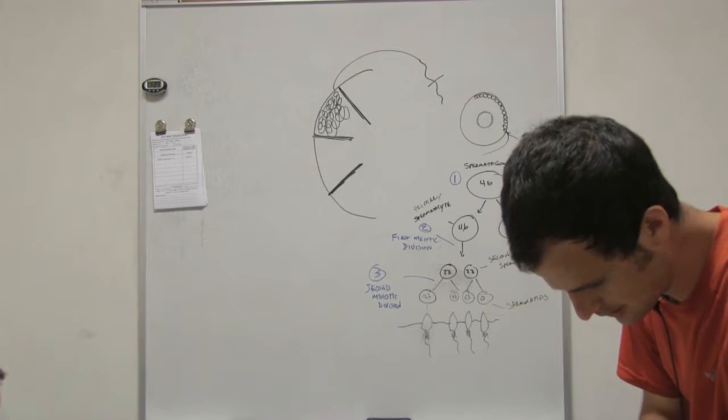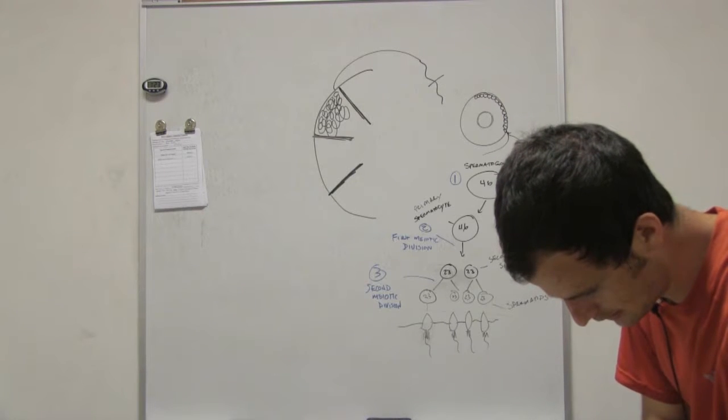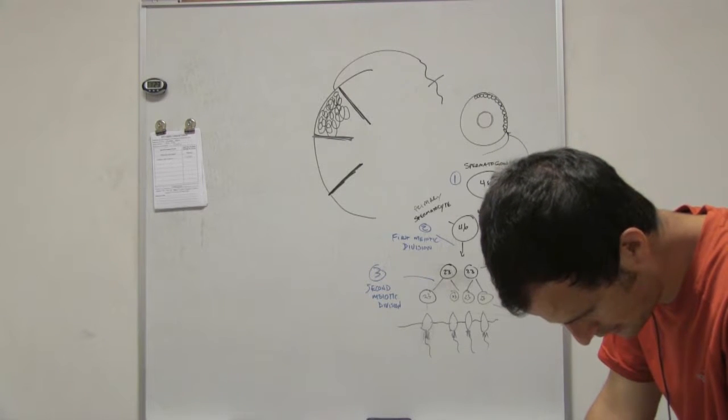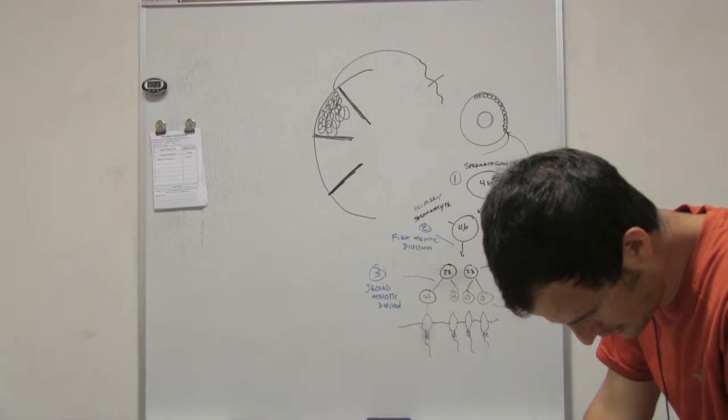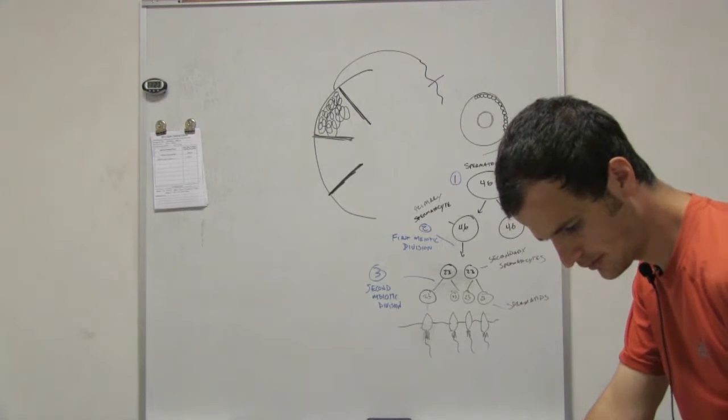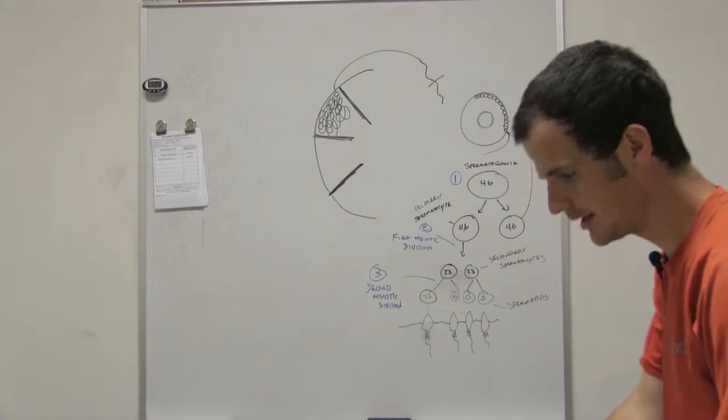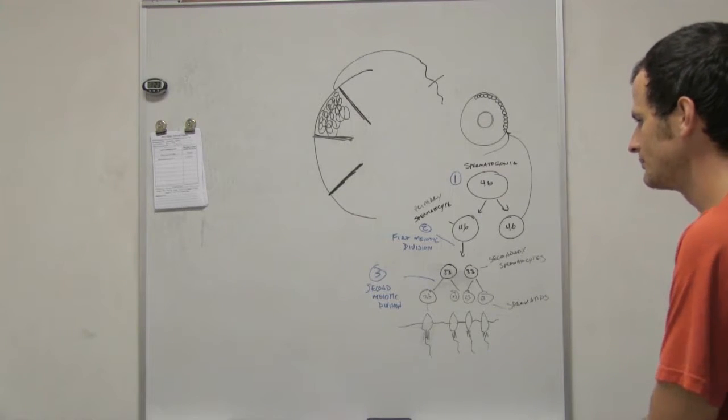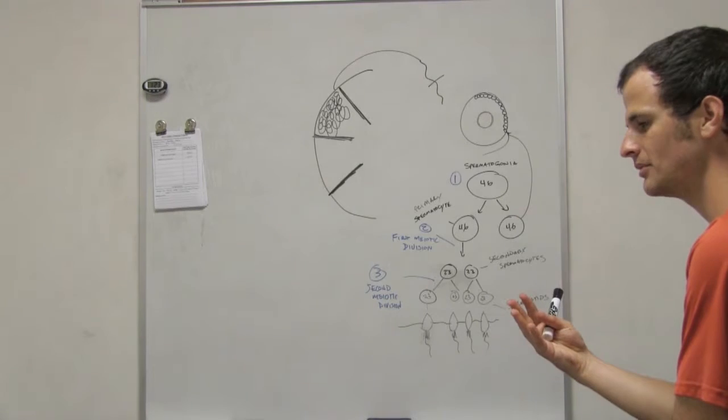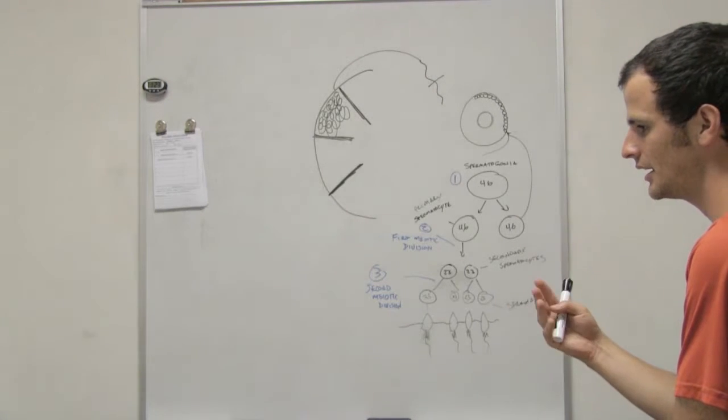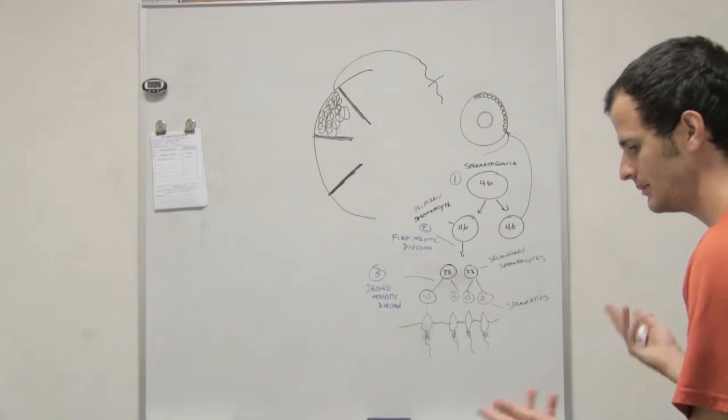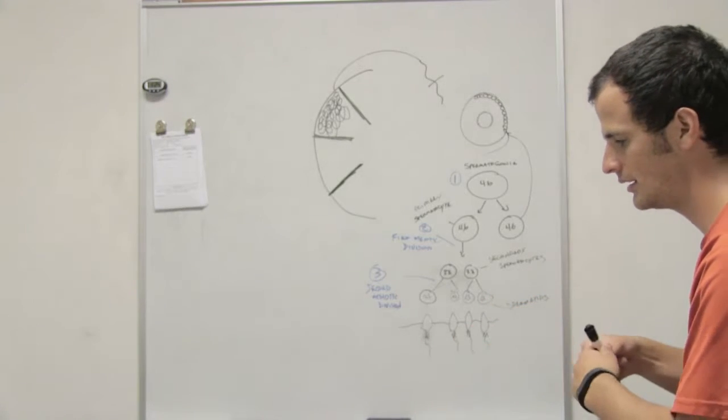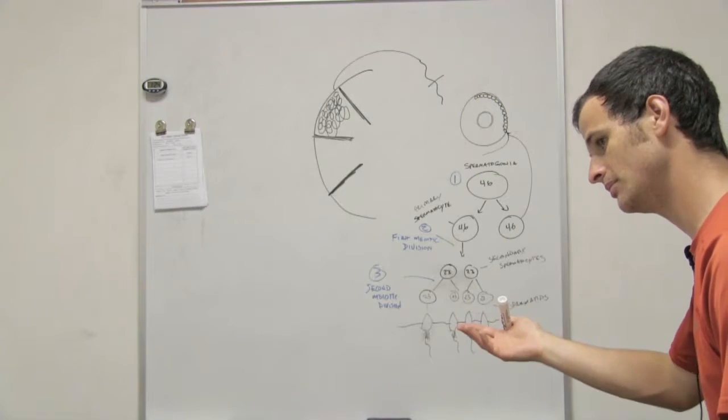The vascular vessels are also creating secretions and fluid. The bulbourethral glands make it sticky. They secrete things that go through the penis before ejaculation. Because there's usually traces of urine in there, it buffers that out and gets it ready for the sperm to travel through.